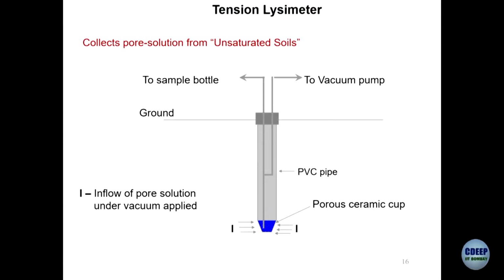This is an interesting equipment which is known as a tension lysimeter. This is just like your syringe through which you suck out the blood from the human body. This whole portion is buried inside the ground. This is a porous cap which is known as a cup, and then this whole system remains inside the soil, and then you apply vacuum to collect the sample. So, this is the lysimeter which is normally used when the soil mass is very dry.